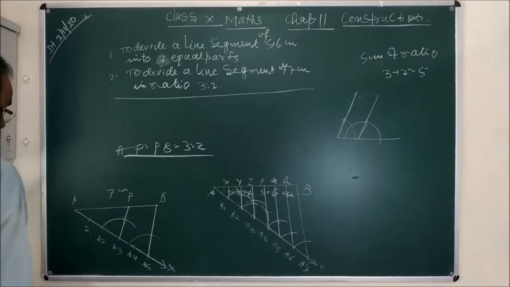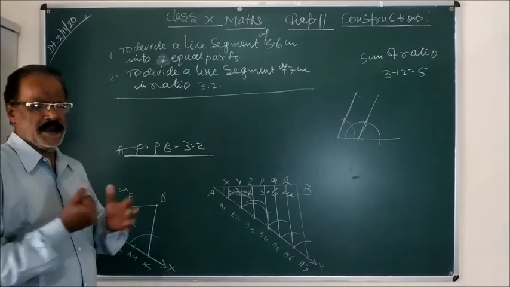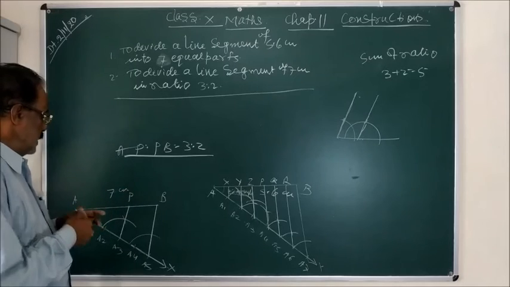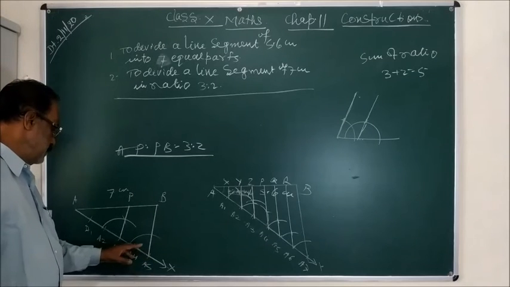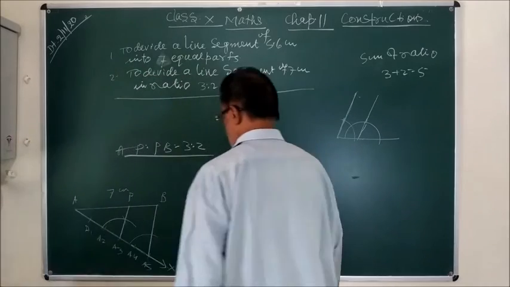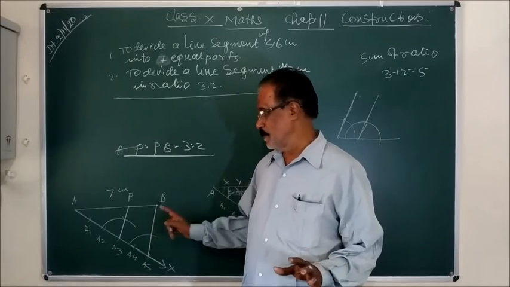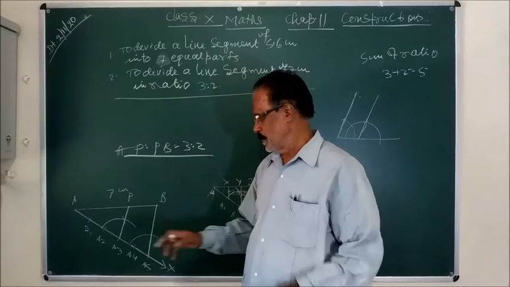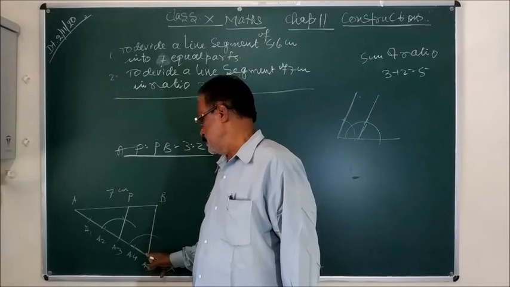This is the method to divide a line segment in the sum ratio. Now justification. How will you justify whether we are right? Now you see in this triangle AB, A5, this is parallel to this. So by Thales theorem, you know, a line drawn parallel to one side in a triangle divides the other sides in the same ratio. But this ratio is, ये देखिए 3:2.